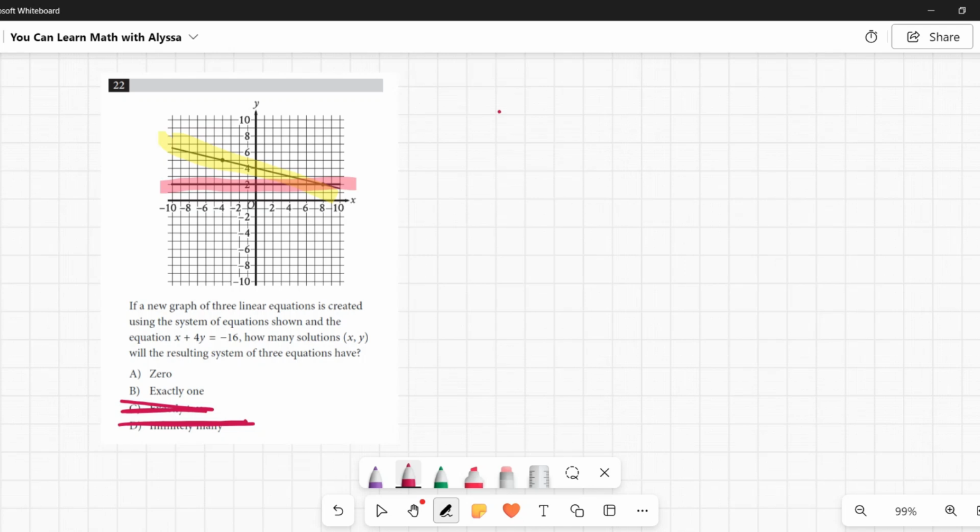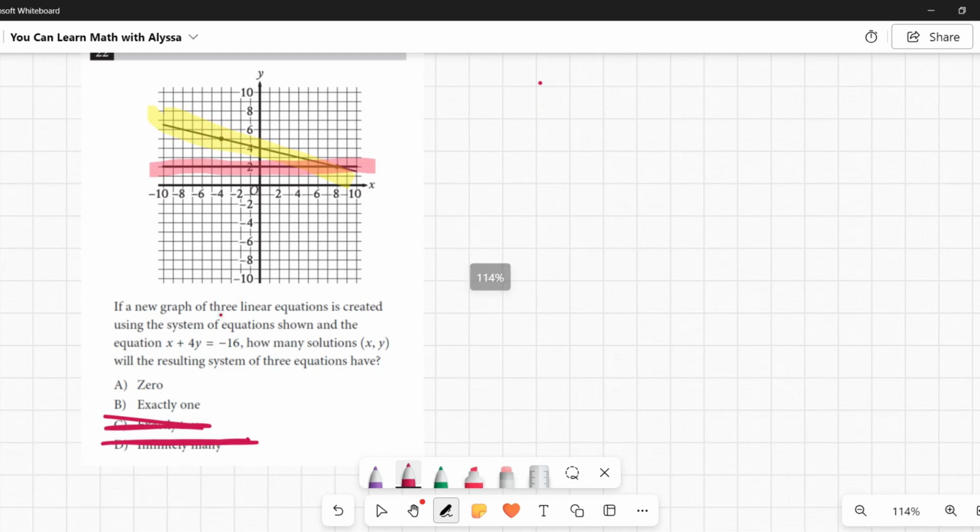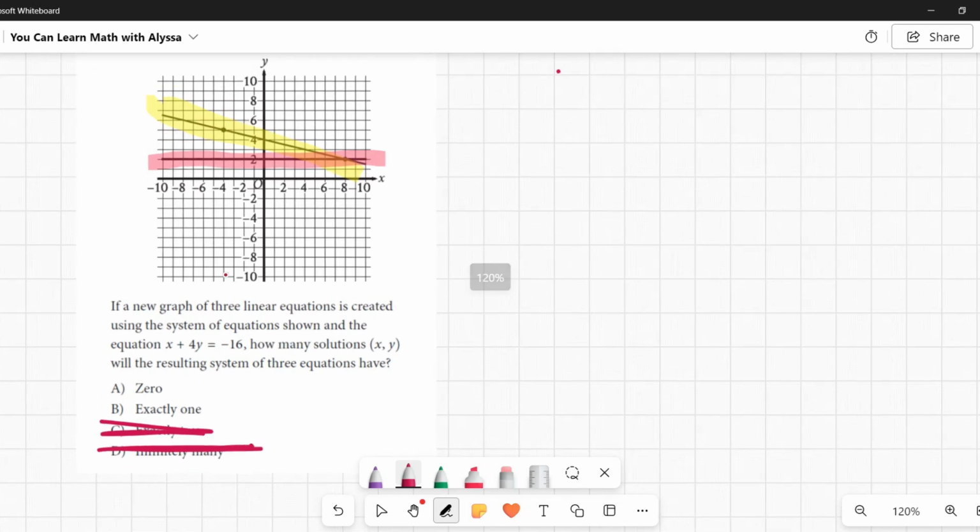Now, 2 ways that you can do this. Personally, I like sketching things. I'm pretty quick about sketching them. So I would probably just sketch it where it's at and then see if it's going to be heading towards this point, if it's going to intersect there as well. You can also put it into your graphing calculator. Now, there's one little wrinkle with the graphing calculator, which I'll get to in a second. Let's start with doing it manually, as it were.